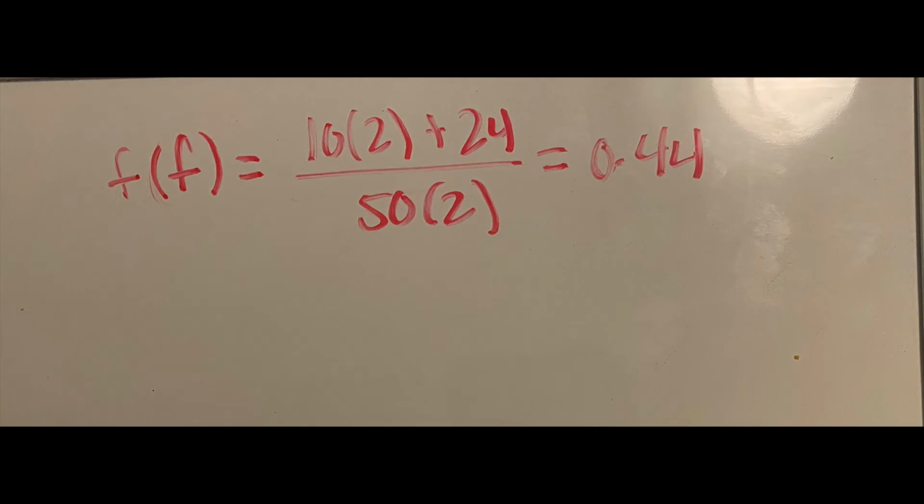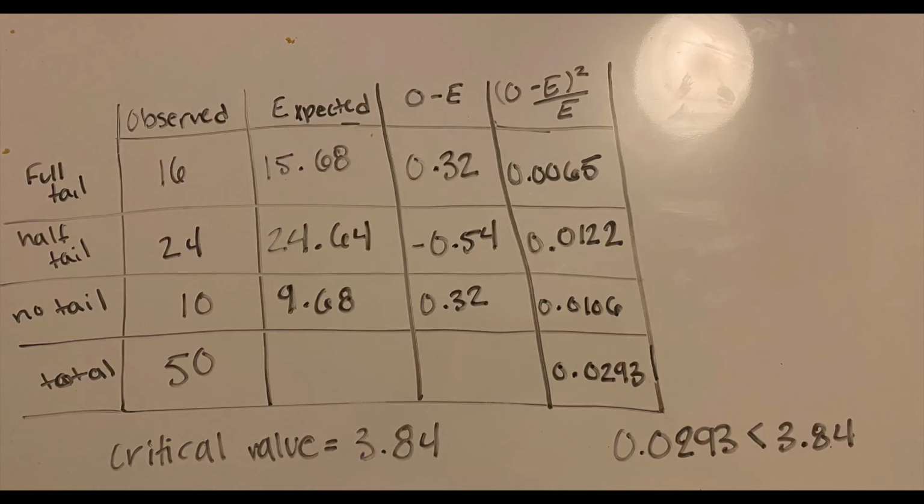We can calculate the frequency of the lowercase f allele by adding double the amount of no-tailed goldfish to the amount of half-tailed goldfish. Then divide that by double the population. We will get 0.44. We can tell the population is at Hardy-Weinberg equilibrium by doing a chi-square test. Through the chi-square test, we can see that this population is in Hardy-Weinberg equilibrium because the chi-squared test statistic is less than the critical value.